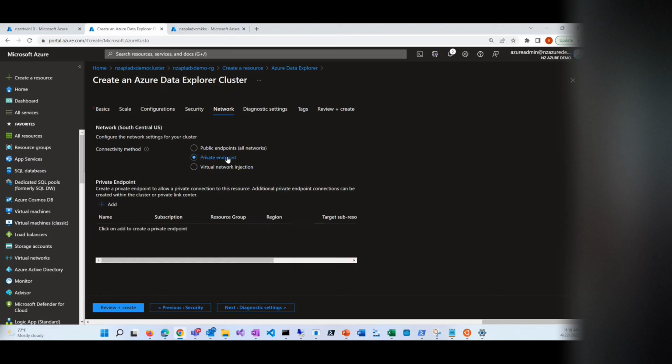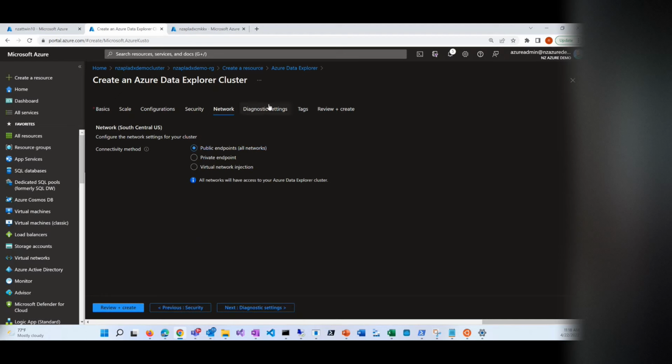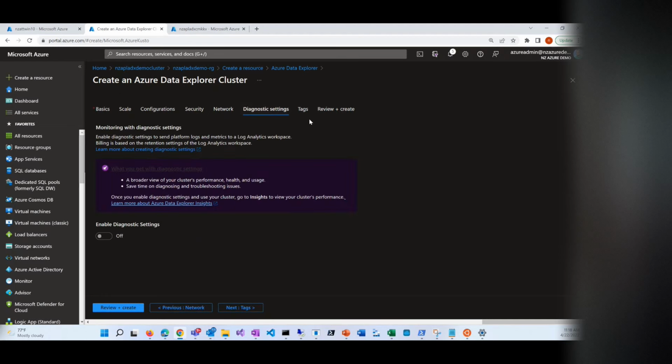That was something that some of the enterprises did not want to do. And this is the option that we have today, which is private endpoint support. So now you can connect to it over a private endpoint, and all communication that happens from ADX to other services can happen over managed private endpoints. That's a big deal. And then, of course, you have diagnostic settings and all that. So I just want to mention it, and with that, let's move on.